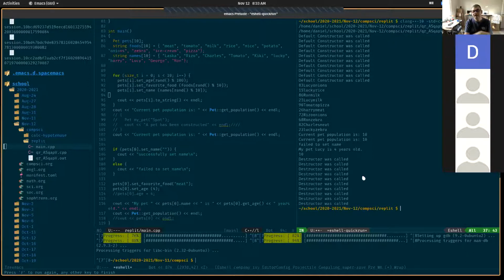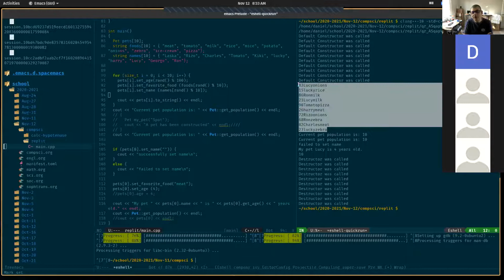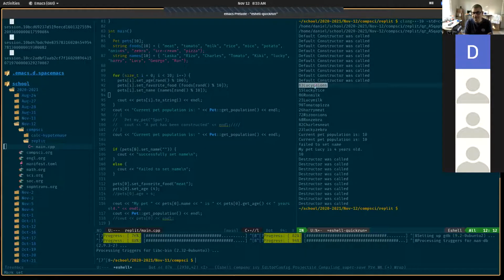Okay, so yeah. You can sort of tell the parameters apart. I'm sorry, what did you say? I didn't hear you. You can sort of tell them apart, I guess. Like you can tell the different parts of the pet object apart. Oh yeah. That's right. You can tell it apart, but not in all cases, right? In this case, like tomato pizza, well, in this case, it works.